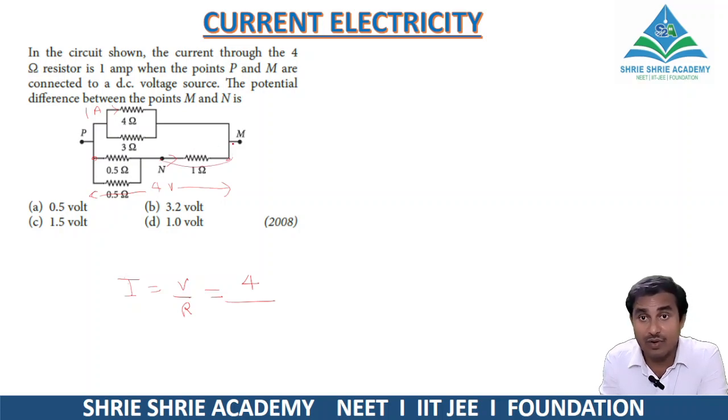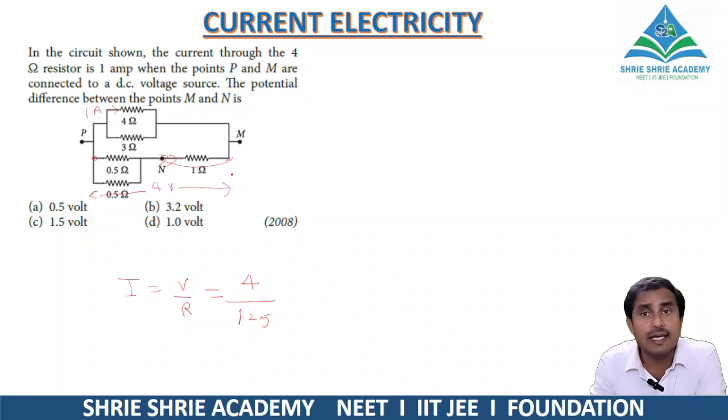So from here to here, first of all you have to know the current in this line. So the current flows through the resistance between M and N, only 1 ohm, right? The current is equal to the voltage, 4, divided by the resistance. The 0.5 and 0.5 in parallel connection give 0.25, plus 1, so what you get here is 1.25, right? So you get 1.25 here.